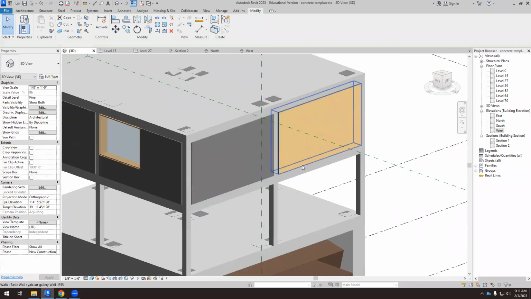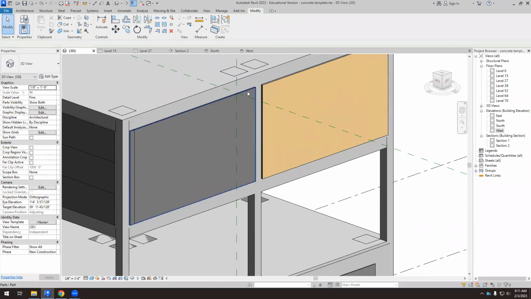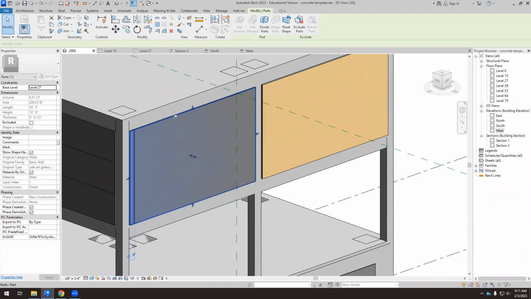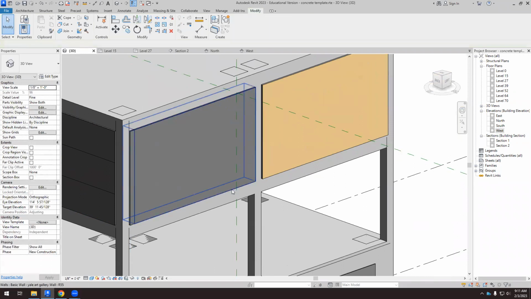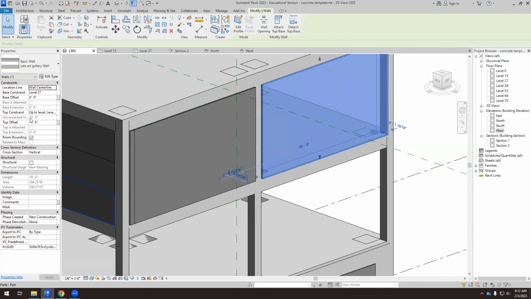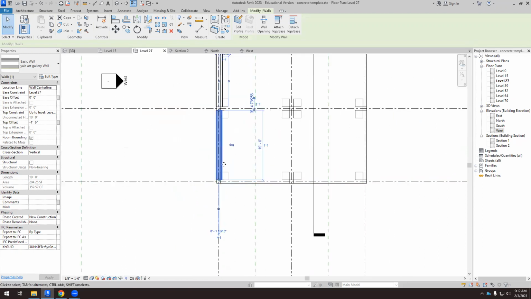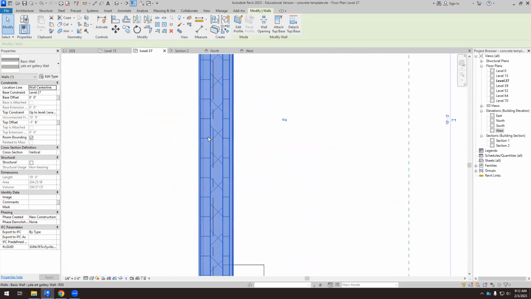I made a terrible mistake, because you see that in this wall, the outdoor finish is steel, but in this wall, it's upside down or inside out, I don't know. So we have to change the order of the layers.